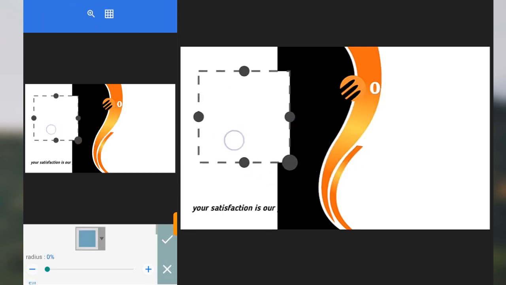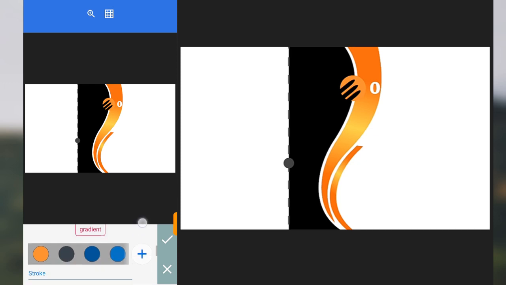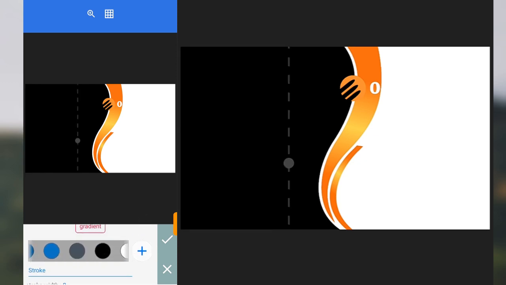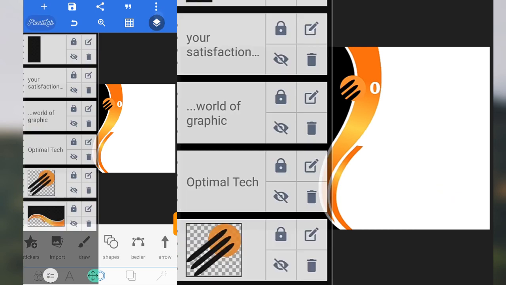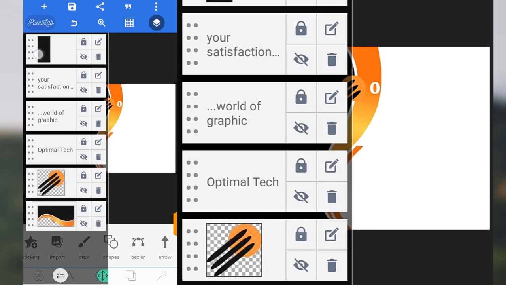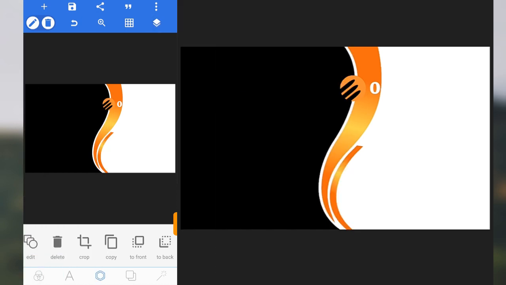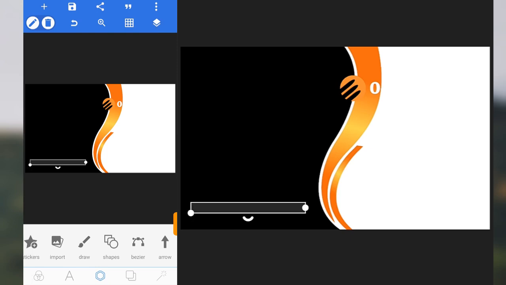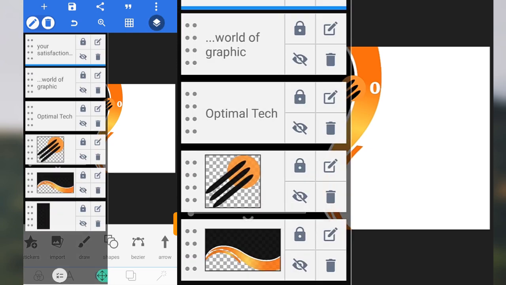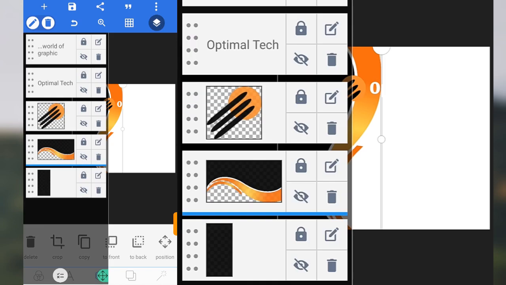So what we're going to do now is that we need to cover this whole place with a black object. All right, so let's bring it downward. Yes, let's delete these ones. We don't need it, but we need this one. Let's lock 2 of them.